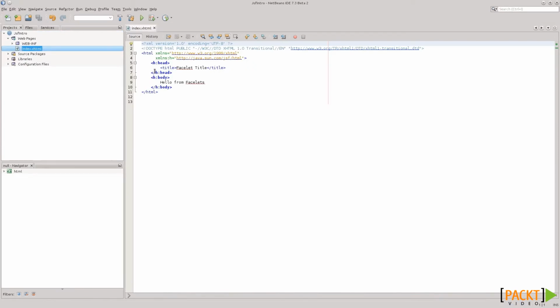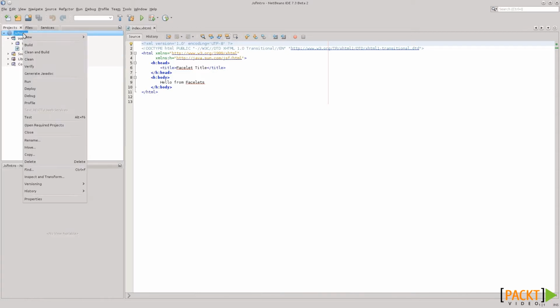And right off the bat, this is a JSF page that is automatically created. Facelets pages are XHTML pages using XML namespaces. This h namespace here, or HTML, is used to render HTML to the browser. We haven't written a single line of code, but we can already run our project.